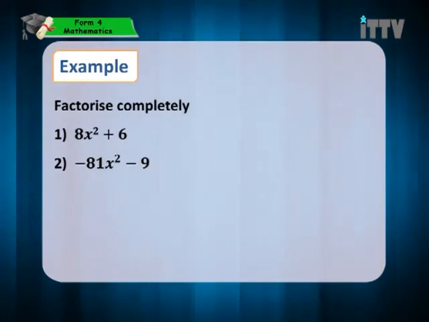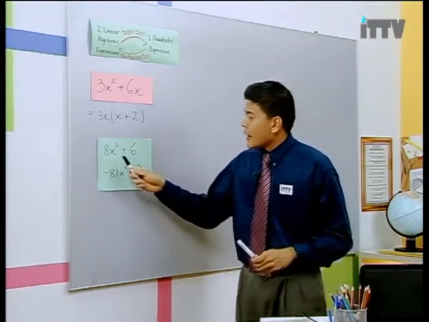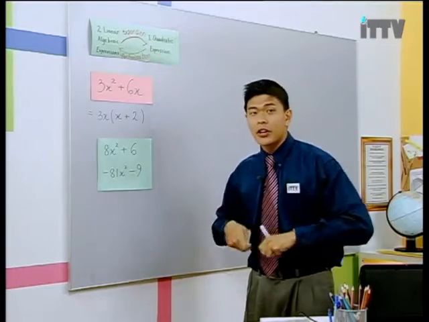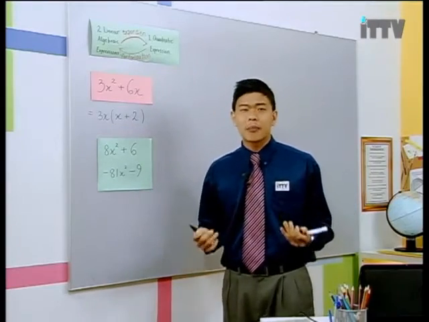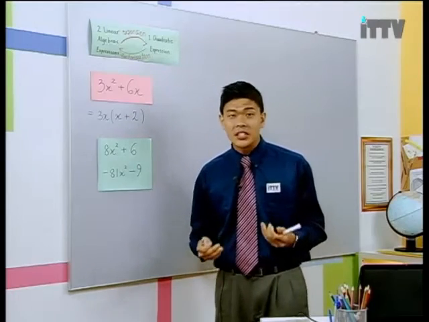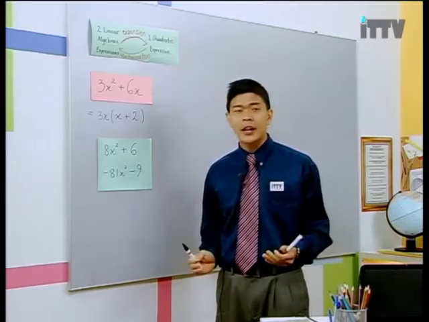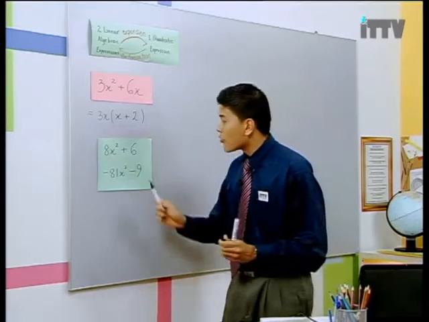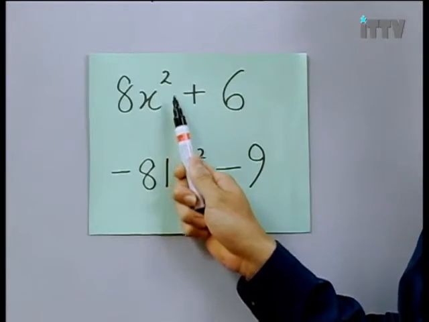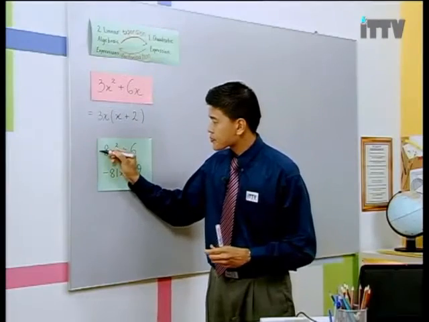Alright, let's factorize on the board. Okay, now, ax squared plus c is in our second category. The same 3 steps apply as for the first category, so it actually makes your work easier. Step 1, remember what your whole purpose is. You're going to get back the 2 linear expressions from this quadratic expression, which has a power of 2 on the x. Let's look at number 1.